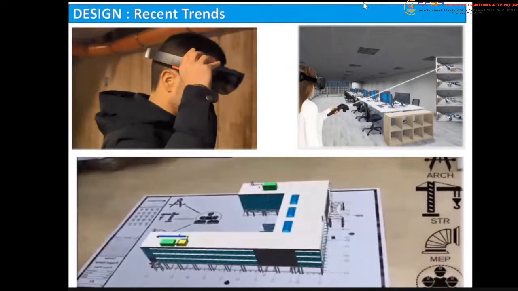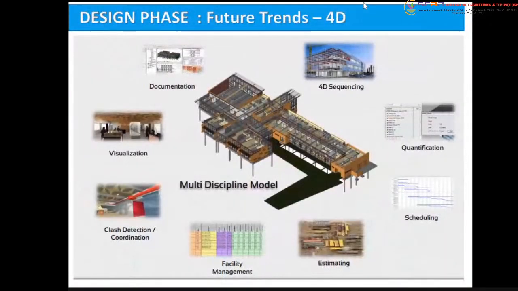So this is the next generation which is coming to the industry, the latest trend. You can see below, the next slide on the bottom, which is the 2D drawing. When you visualize that, it shows how the building is going to be. Architectural, structural, MEP, everything is coming in a similar fashion. This is the next, 4D dimension of what is going to be in the design.